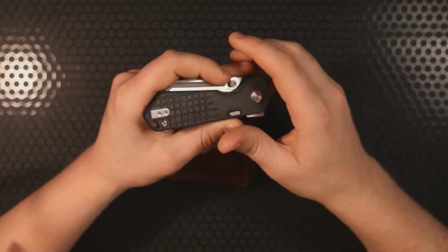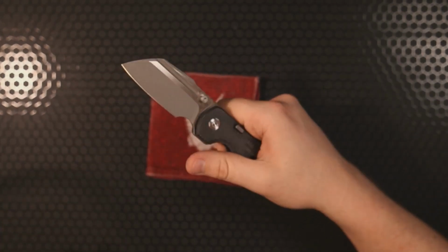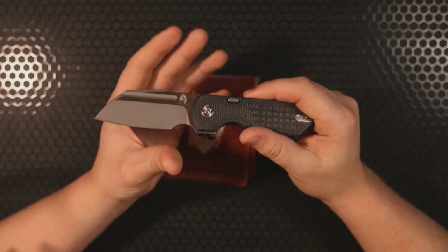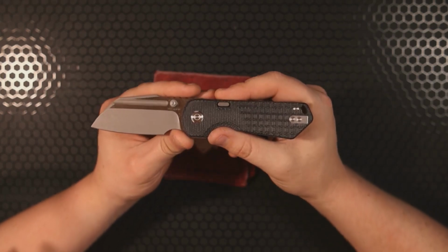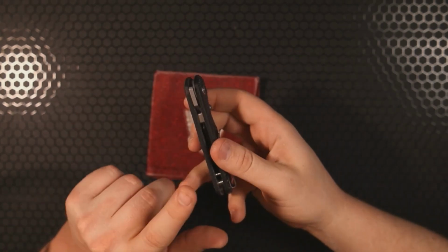Last but not least, this is the Vostede Hedgehog. Now, you might be thinking, what the hell, man? You were just talking about knives in the $50 to $70 price range. This is a $130 knife. However, it won't break the bank, specifically if you're looking for a button actuated compression lock.